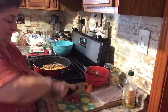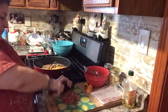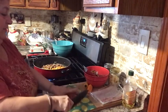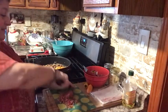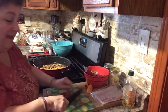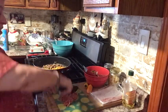He probably won't eat it, but I want him to try this because he's doing low carb too, and I think this would really help him. Yeah, so I'm still doing low carb, guys. I'm really doing well. I'm finding it good. My sugars are definitely lower, so I'm really excited about that. So whatever I'm doing is working.